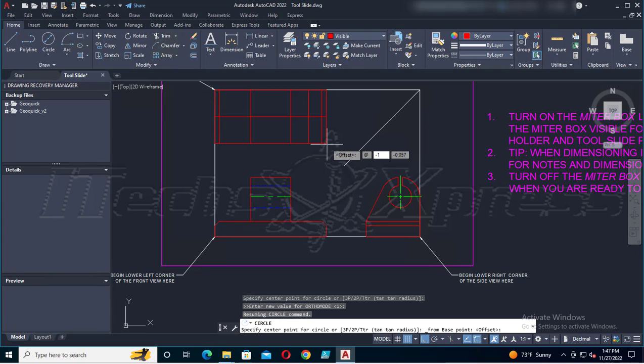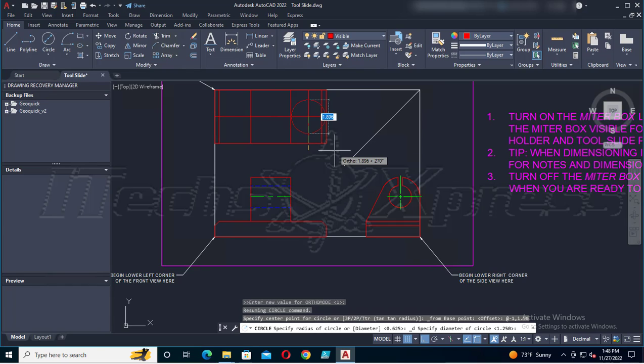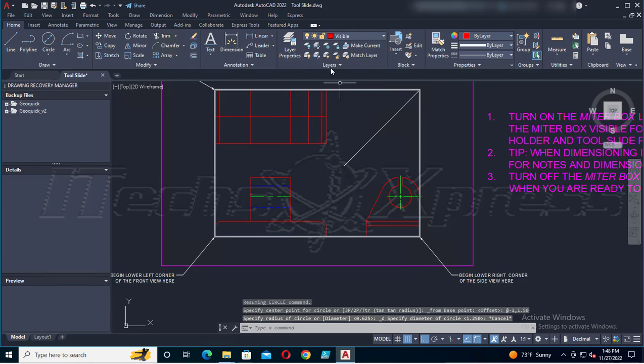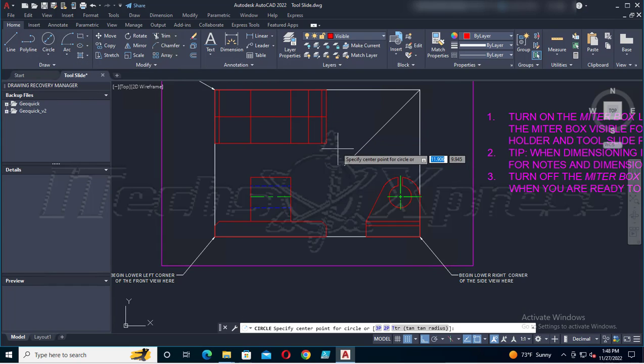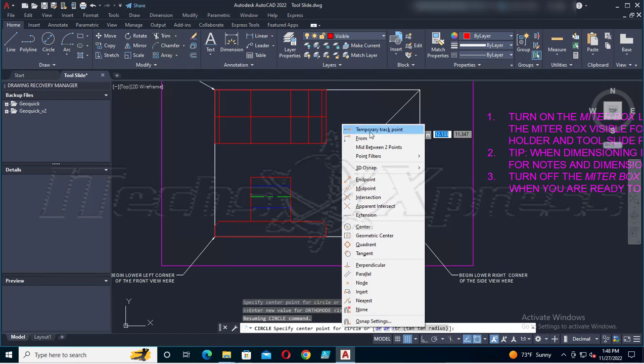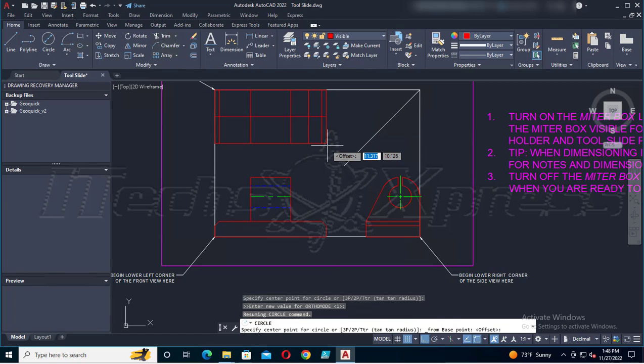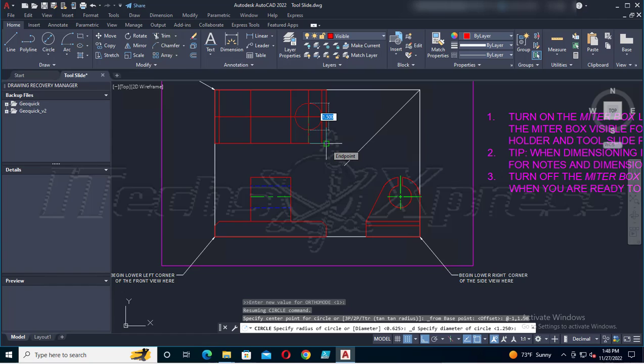There we go. Negative 1, comma, and that's going to be 1.50. Enter. Perfect. Did I lose it? I lost it. Center. Hold down shift key, right click, from, here, @ symbol, negative 1, comma, 1.50. Enter, enter.